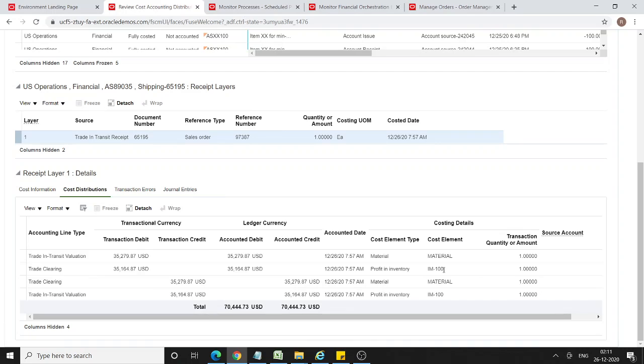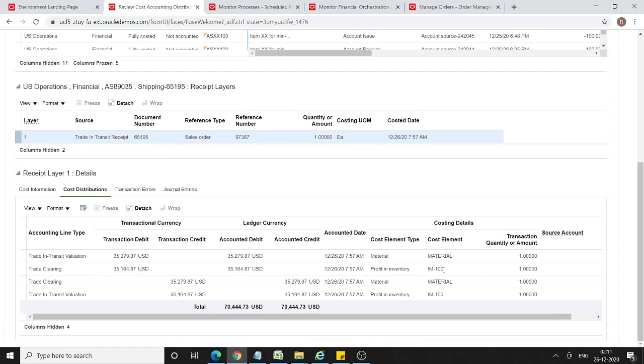Let's say for my UK business unit the item cost is 100, and they want 10% on top as a transfer price, so a total of 110 is the actual cost in the US business unit.